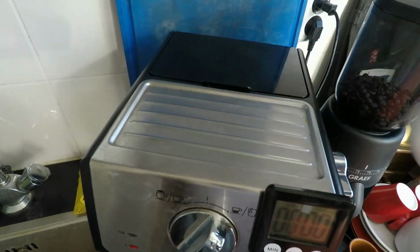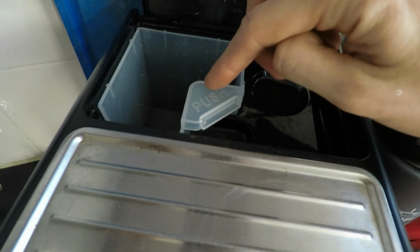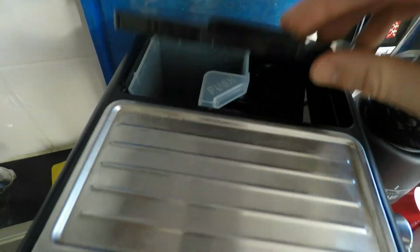That does not sound normal. Hear that? That means the water reservoir is not properly seated. Just open the top and push it down.